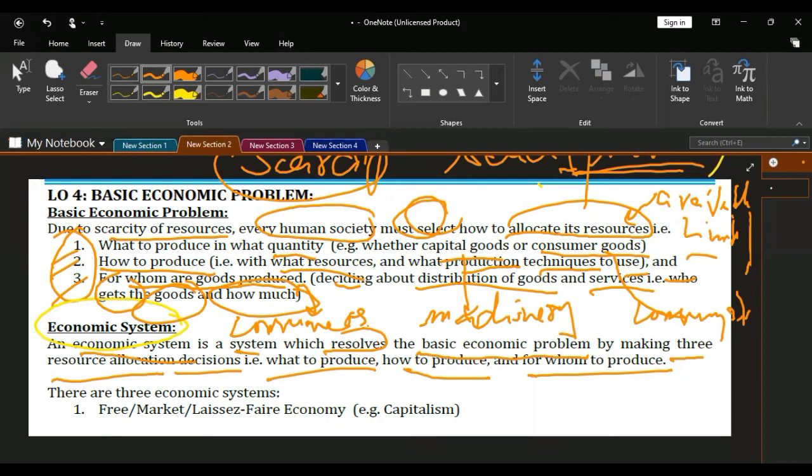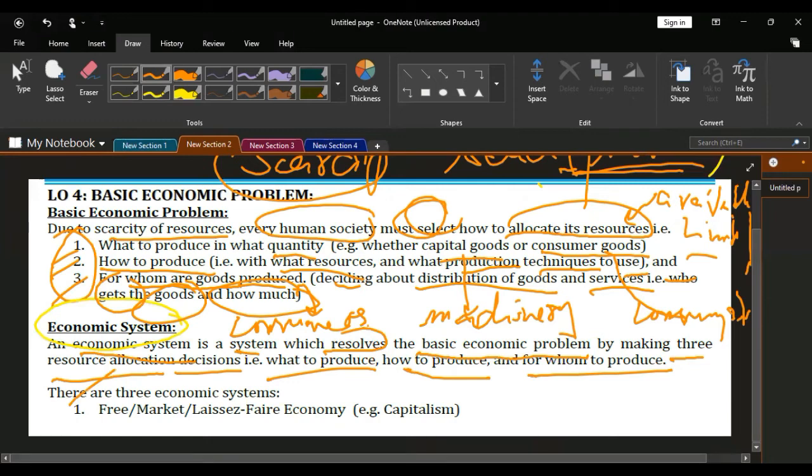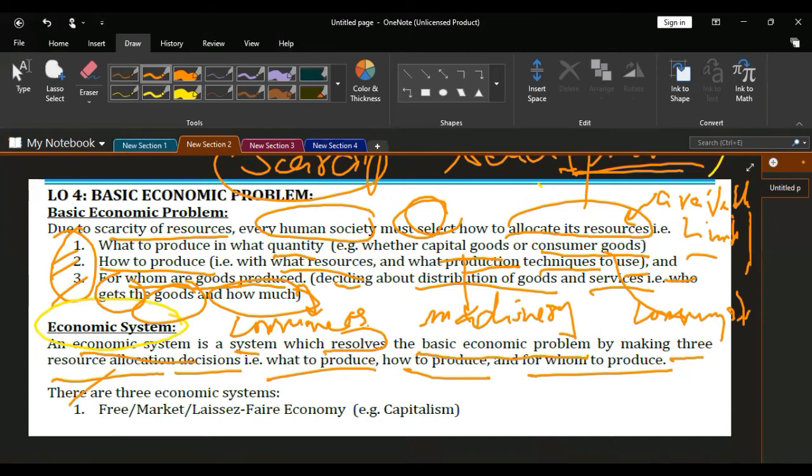Now let's come to the economic systems. What are these systems? The first economic system available in our economic environment is the free market, or free economy, also known as market economy or laissez-faire. It is also known as a capitalistic market, in which the main preference is given to a person who has more resources as compared to a person who has fewer resources. In coming classes, we are going to study in detail what a free market or a capitalistic economy is.